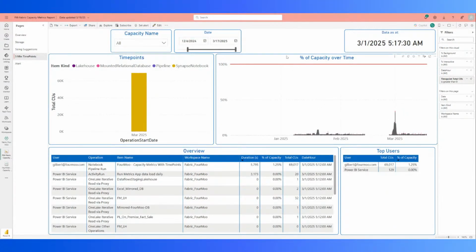I can see also on the right hand side the percentage of my capacity, so it aligns with what you're seeing in the metrics app. So you can see when things are going over 100% to understand what is actually consuming that. Because a lot of the time, I have found when you get the spikes over 100%, it's those interactive queries, people using reports. So are they doing big extracts, or does the model need to be optimized?